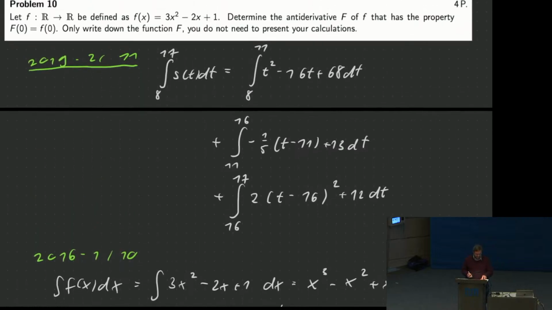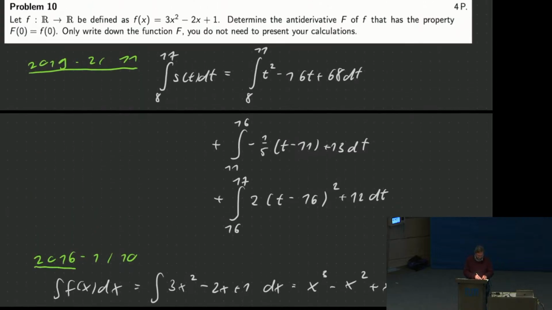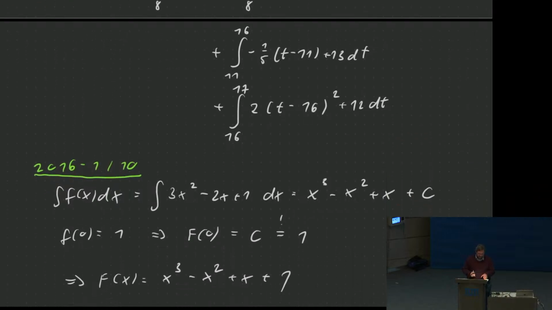And again, please make sure to carefully read the problem statement. Notice it says capital F of 0 is f of 0. It doesn't say capital F of 0 is 0. And many people misread that. Right? So my guess would be this: there's nothing complex or complicated or challenging about these problems. They should be fairly quick as long as you carefully read the problem statements.